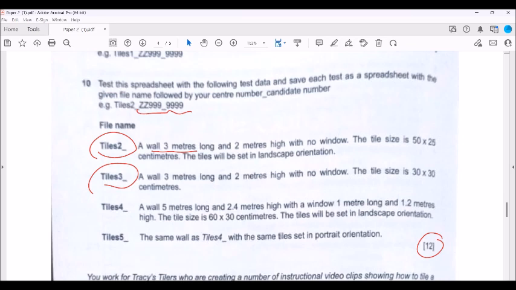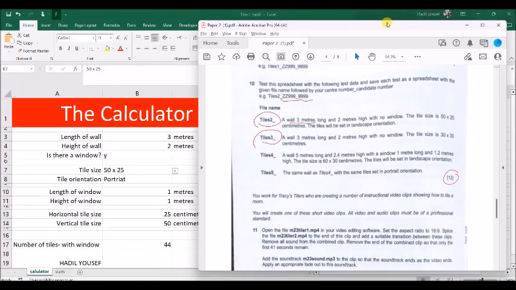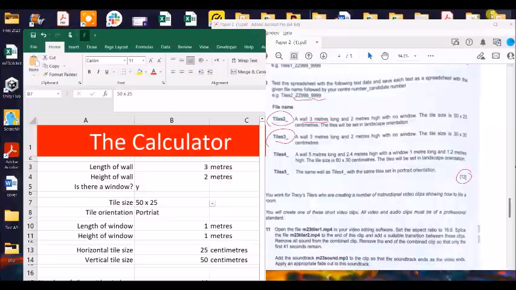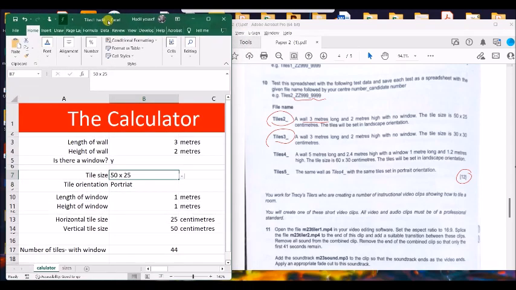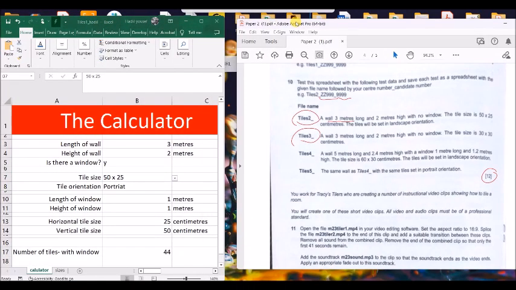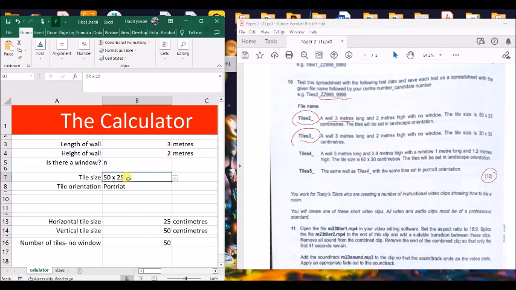Just let me write the notes, okay? 3 meter, 2 meter high, no window. Size is 50-25.